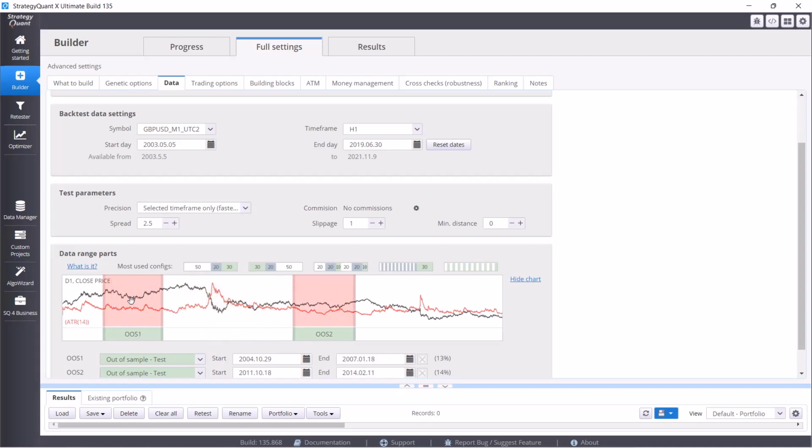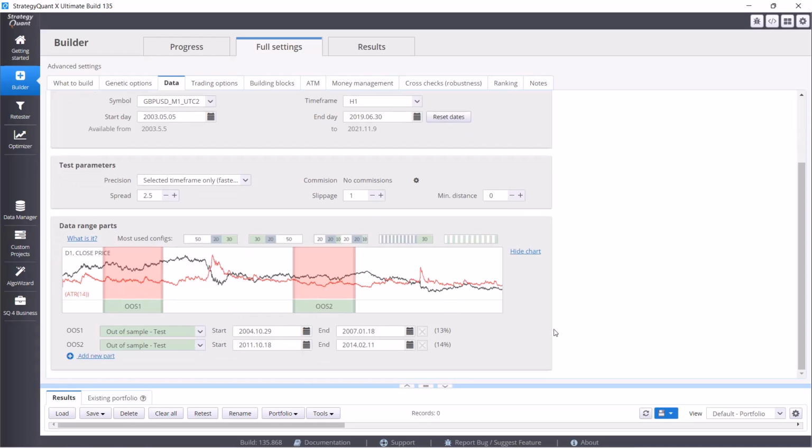When the strategy quant is building a strategy using artificial intelligence, that genetic evolution, in this case, it would only look within those white parts, and only when it found the right strategy, it would look at how it actually worked in the red parts. Whether that strategy is functional outside the sample of data on which it was creating that algorithm.